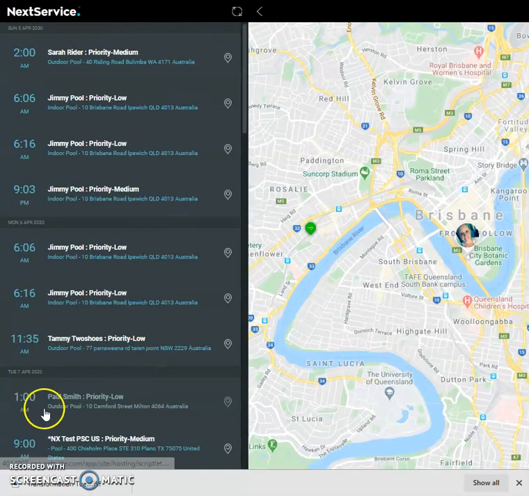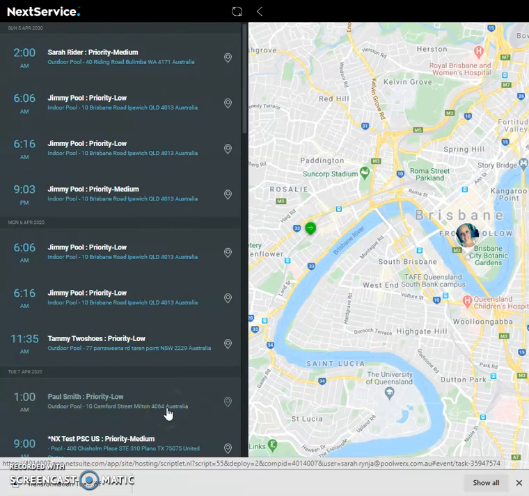I go back to my application and I can see that that task is grayed out, which means it's complete. From here, the billing staff and scheduling staff would be able to see on the scheduler that this task is complete and would be able to move forward with sending the service report as well as billing.